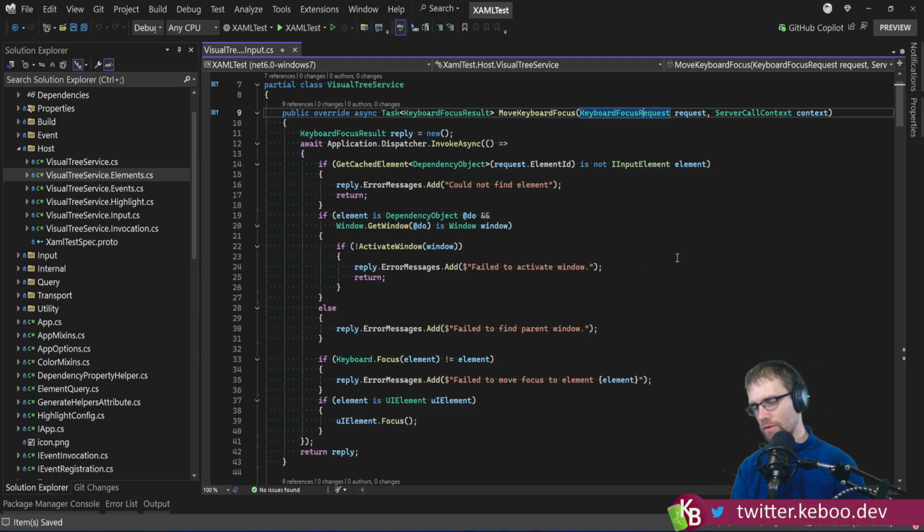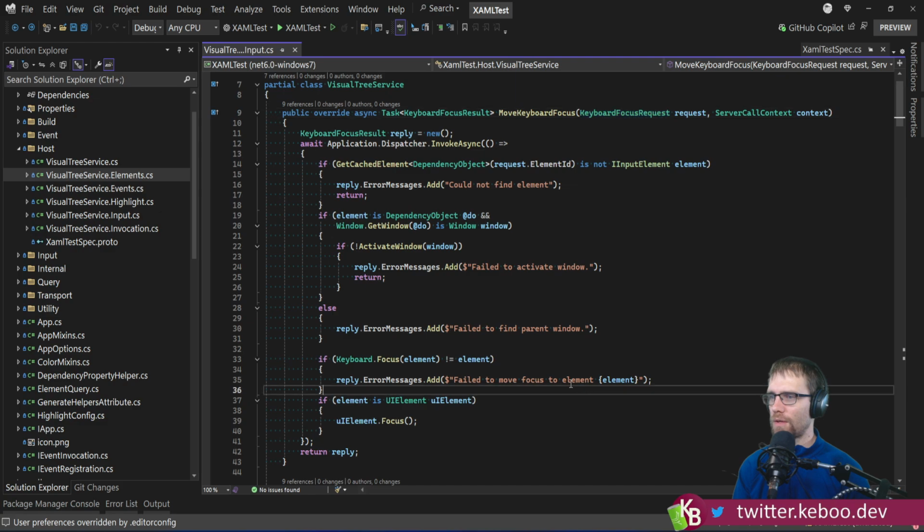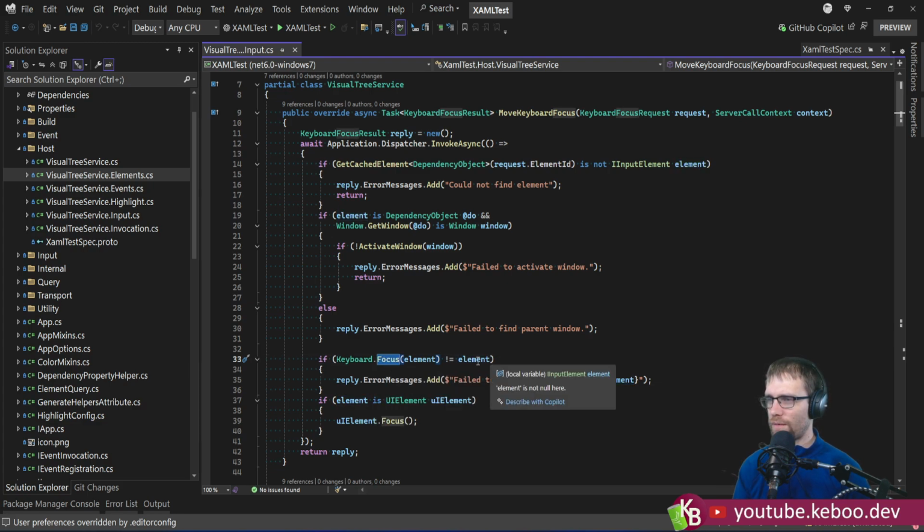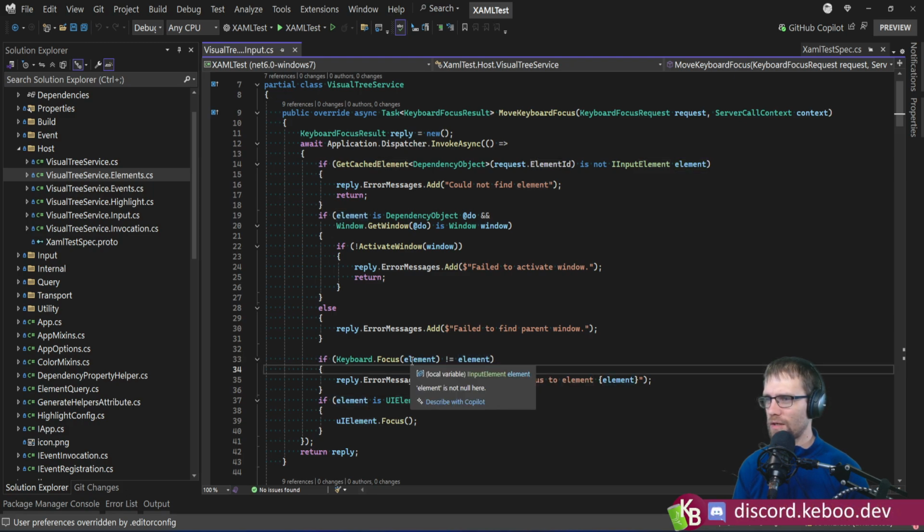So keyboard focus request. I think what I want to do is I don't like this. This check is too simplistic. I think what I actually want to do, if element is a child of it, because this guy is IInputElement, which is not quite enough.